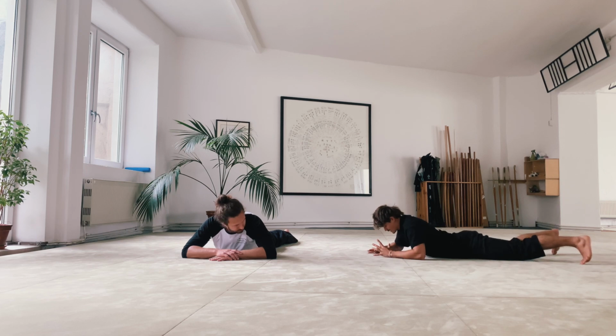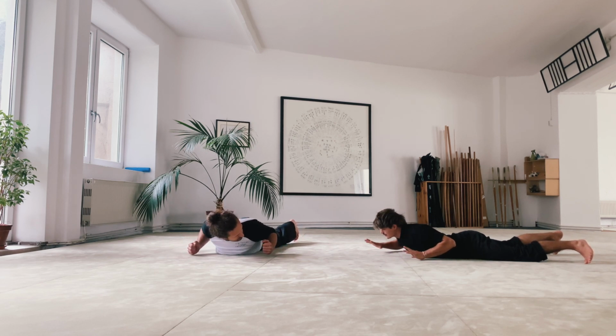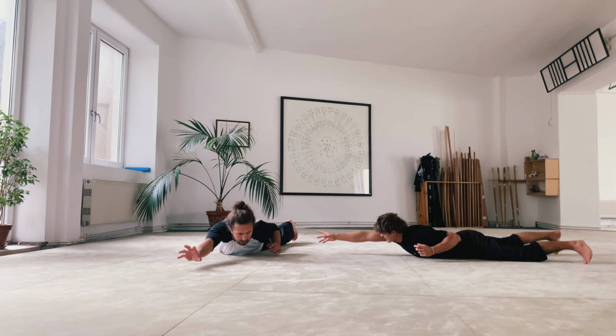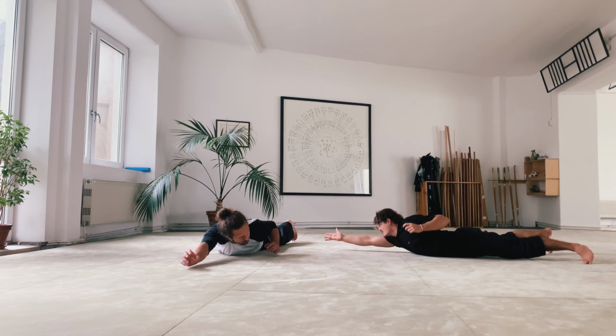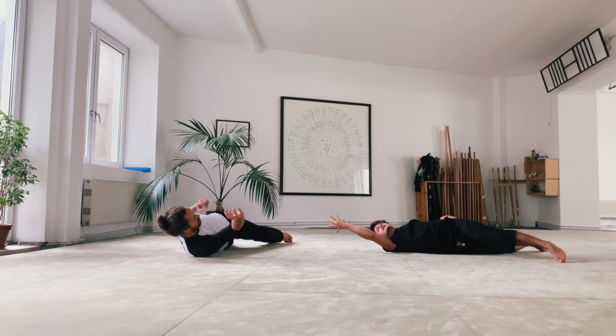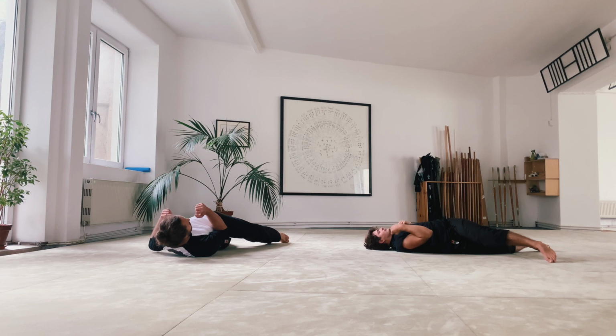Starting once again in this lying position, feet planted on the floor, knees slightly bent, arms pulled in. Now, without touching the floor with your hands, arms or shoulders, extend the right arm to the front, searching for a lot of length, keeping the arm hovering, rotating onto your back without changing the legs, and pulling the arm in. Finding a lot of rotation. Let go of the head for a quick moment.